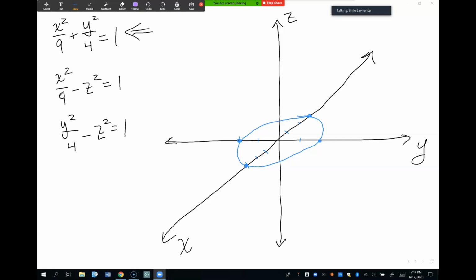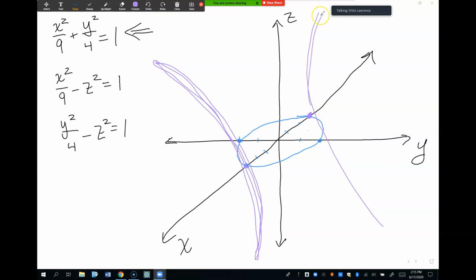So what that means is back here, I've got a hyperbola that opens in the negative x direction, and then up here, I've got a hyperbola, well, it's supposed to connect, that opens in the positive x direction. So I've got like my 2 parabolas opening away from each other. One opening in the positive x direction, one opening in the negative x direction.